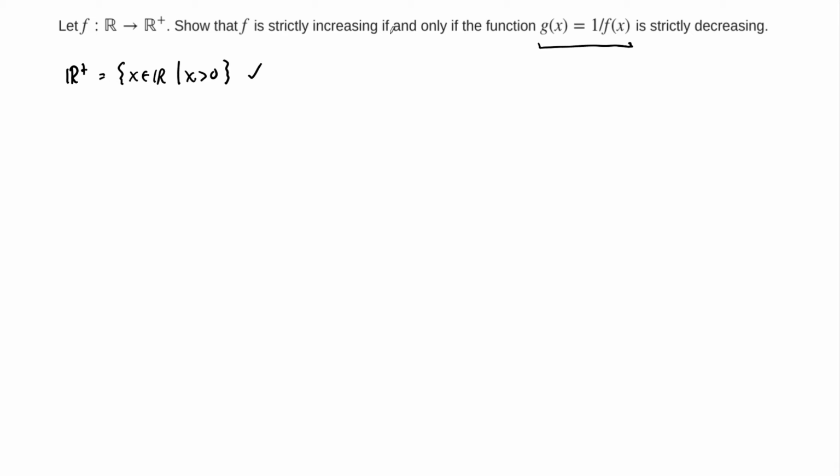The second thing is, what does it mean to be strictly increasing or decreasing? Well, let's write it down. Strictly increasing means as you plug in larger points from the domain, the points in the codomain are larger as well. So strictly increasing says this: if a is less than b, then f of a is also less than f of b. As you plug in a larger number b from the domain, the output f of b is also strictly larger. So there's no possibility that it's even equal. It's strictly larger here.